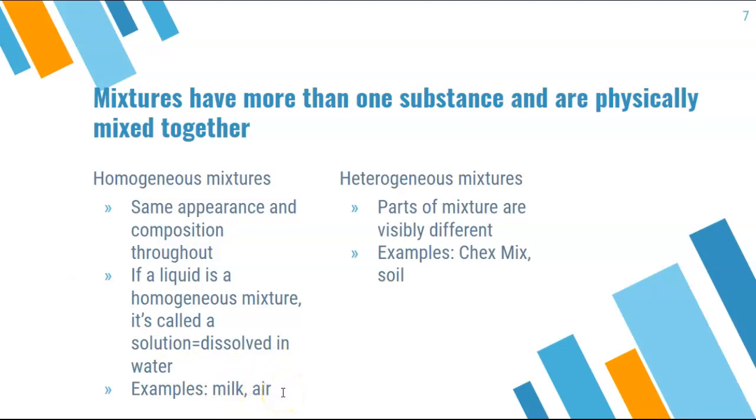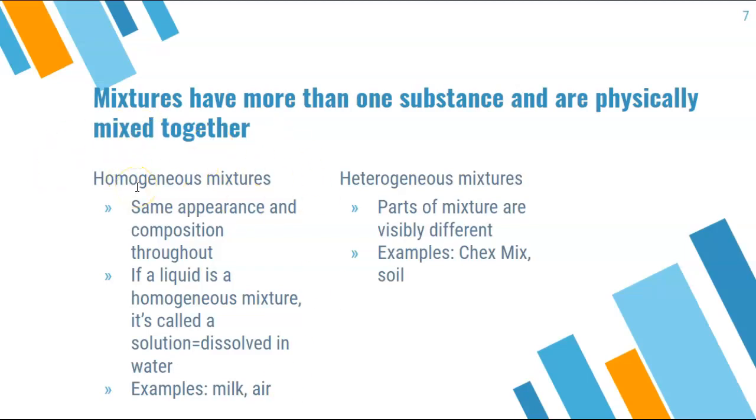It's got nitrogen in there, the carbon dioxide. There's all different kinds of gases in air. But when you look at it, it's just clear. Can you tell where the oxygen is and where the carbon dioxide is? No, but they're there. Because we know that there's more than one gas in there and they're all just kind of jumbled together, it's a mixture. But since we can't tell the different gases apart, this is a homogeneous mixture.